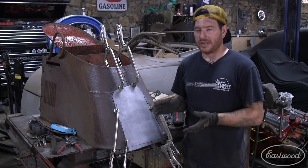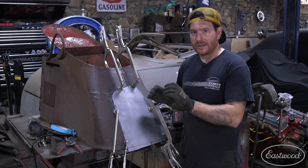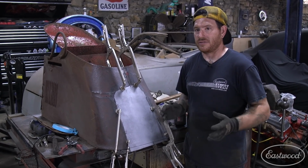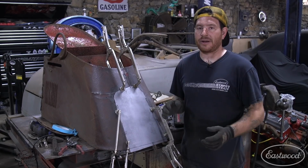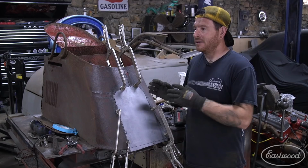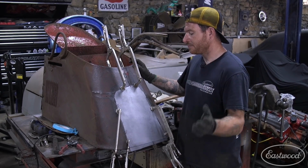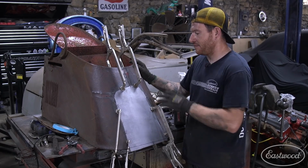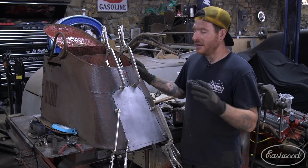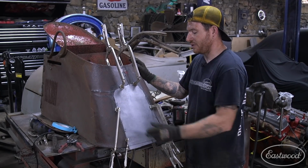Because when you're at this point in the game, all it takes is just rotating the right side down a tiny bit or the left side up or whatever, and it'll seem like the panel doesn't fit, and then you'll start sanding different areas and you'll get out of control, and then you'll have like a big half-inch gap or something because you had the panel moved every single time you're fitting it. So I put those marks as I start to dial in the panel and get the fit really good. Those help me just really quickly go on and off the panel, and I don't need to make Cleco holes that I have to fill later. I can just use these witness marks.